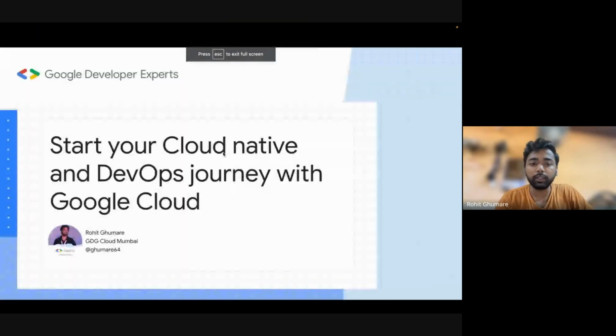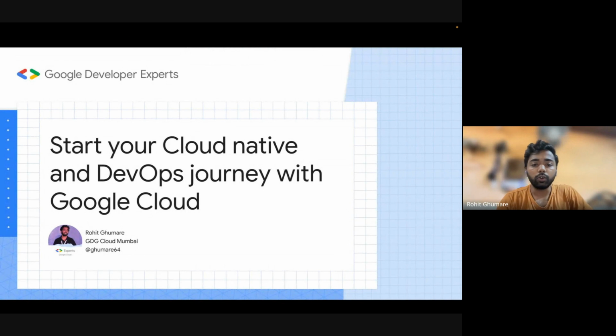So as you can see, it will be simple. I will not take much of your time. If you want to get into cloud native, cloud and DevOps, and how you can get into the same with Google Cloud as well as any other cloud, whatever you prefer. Nowadays you think DevOps is trending, so you can ask me your doubts, like whether it is true. And otherwise, if you have any doubts related to cloud engineering or DevOps, you can ask in the comments for sure.